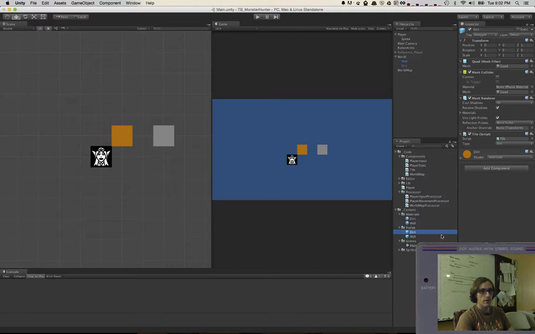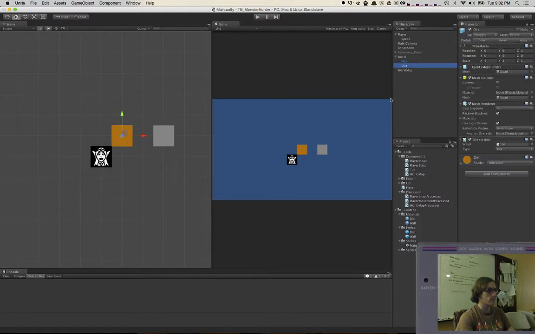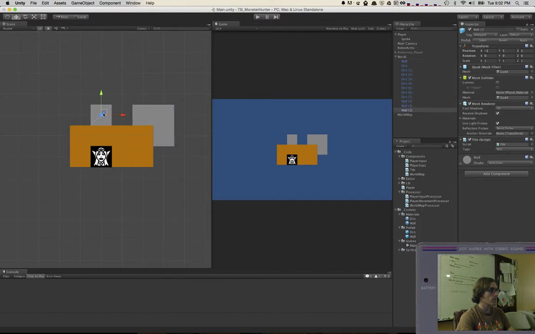Okay, so the dirt prefab is of type dirt, the wall prefab is of type wall. Now we can duplicate them. Something like this. Okay.